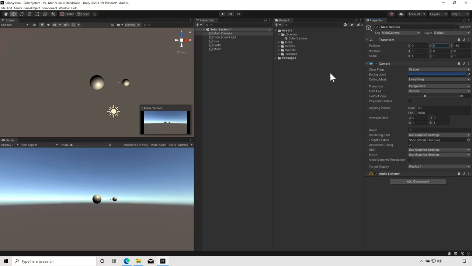Okay, we have the basis of our solar system scene now set up. Make sure to go and do File, Save of your scene, or you can see I can do Control S. On the Mac, it would be Command S. I sort of habitually save things, so of course you can go to the menu, but if you remember that keyboard shortcut and various other ones that are shown here, that is a great way to just hit Control S all the time or Command S on the Mac as you're working on the scene to continually save your progress. So our solar system scene looks pretty basic now, but of course we'll enhance it in the upcoming videos.